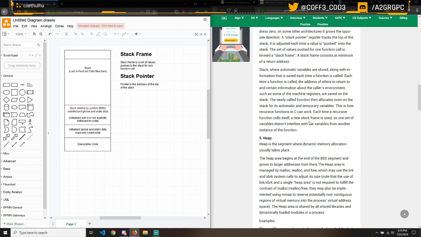Okay, let me add one more card here. Saved on stack: automatic variables.